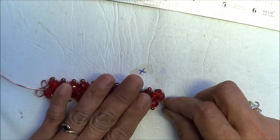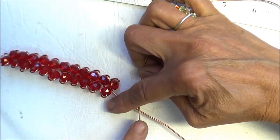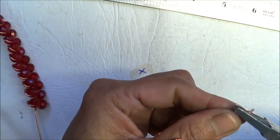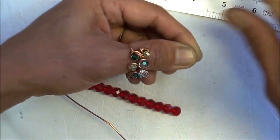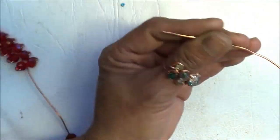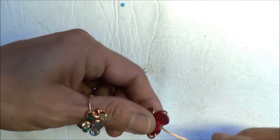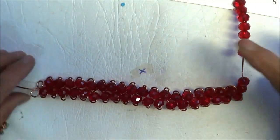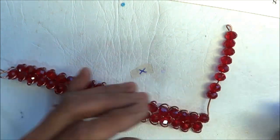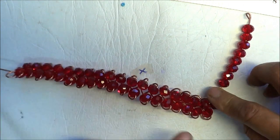Now I'm going to continue feeding through. I can't put my bead through because this is all looped up at the ends. What we're going to do is straighten this out and flatten that and feed it through. Now I'll finish putting all my beads through again, and I'm going to do a bend again so they don't pop out, and we continue. I've come to the end of my wire and I still have seven or eight beads left, so that means we've used up 38 beads.